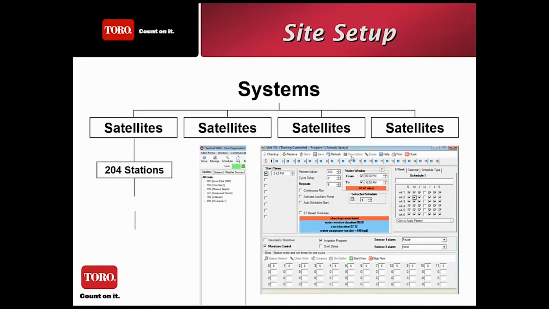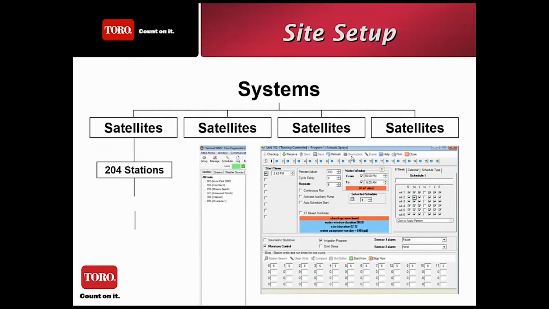Within each satellite, on a version 3, you have the capability of creating or controlling 204 stations. Now that could be a 2-wire controller. It could be a controller with wireless stations.